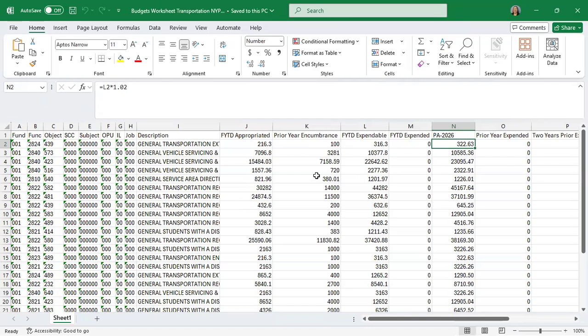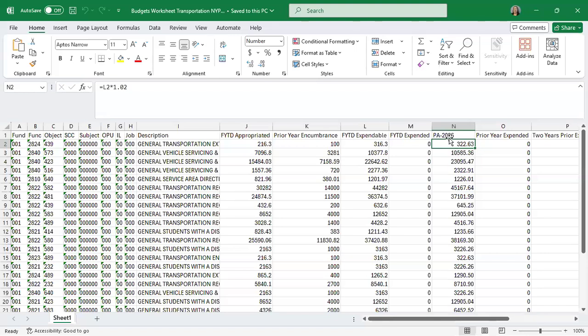And that's one of the things I recommend when you're using the spreadsheets is only include the accounts that you're actually going to put in a figure for your next year proposed. You can leave ones in there that are zero, but it's just more accounts that are on your spreadsheet, so it just takes it a little longer to process if you have those on there, and then they're really not doing anything. Okay, so I recommend cleaning it up and get rid of anything that you're not actually entering a figure for.